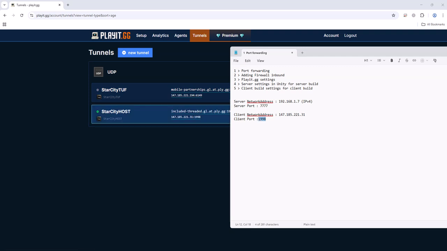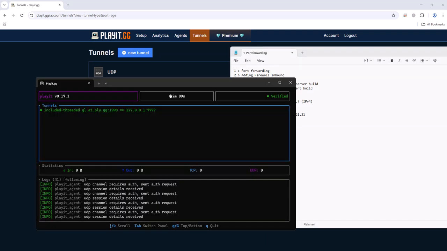But on this machine I have 1992, which is right this one over here. Because clients are going to connect on this play.gg, on this app on this machine, right? Which is running over here, and you can see the port settings and the default.